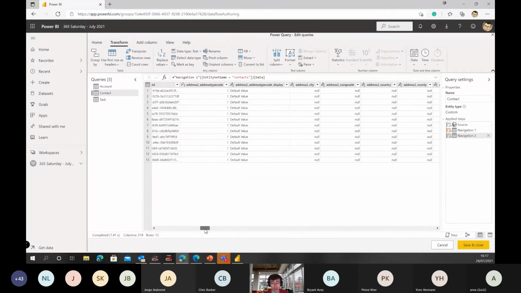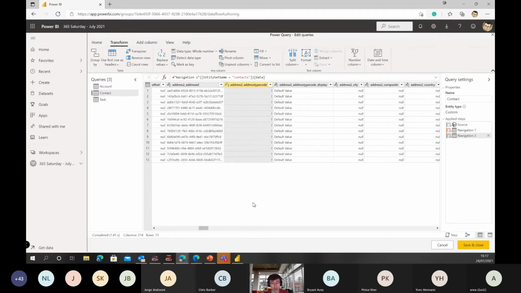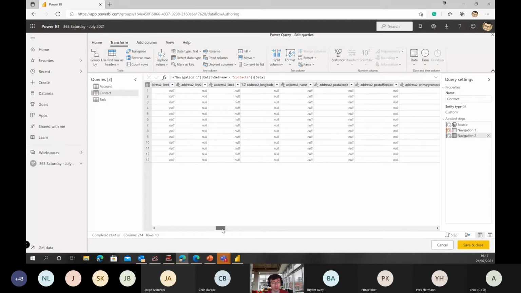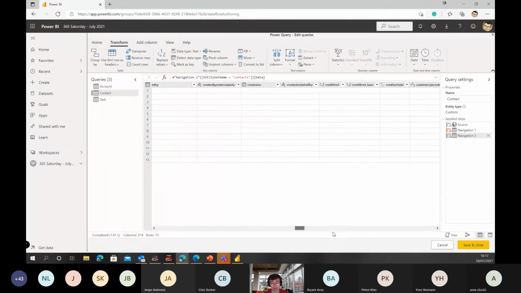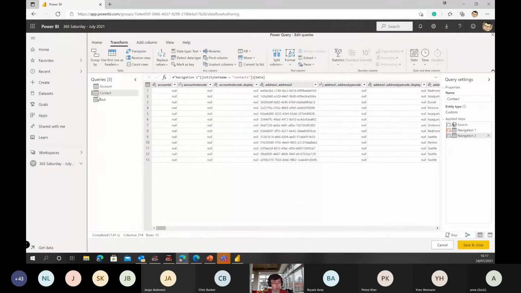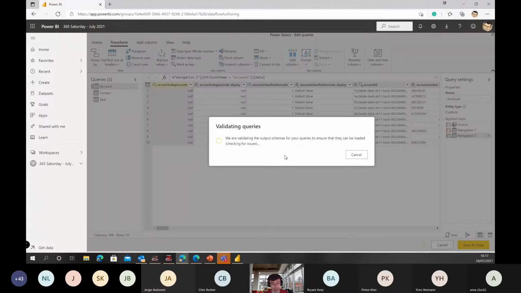For certain types of columns as well, for example, if we're working with choice columns, by default, Dataverse stores these as integers behind the scenes. But what the connector will do is bring in the friendly labels or display values for us instead. So we can maybe use those, and therefore we know ultimately what the underlying data value is on that. When we're happy with all of this, typically we may want to spend a bit more time getting this prepped, but for the purpose of the demo, we'll just hit Save and Close for now.